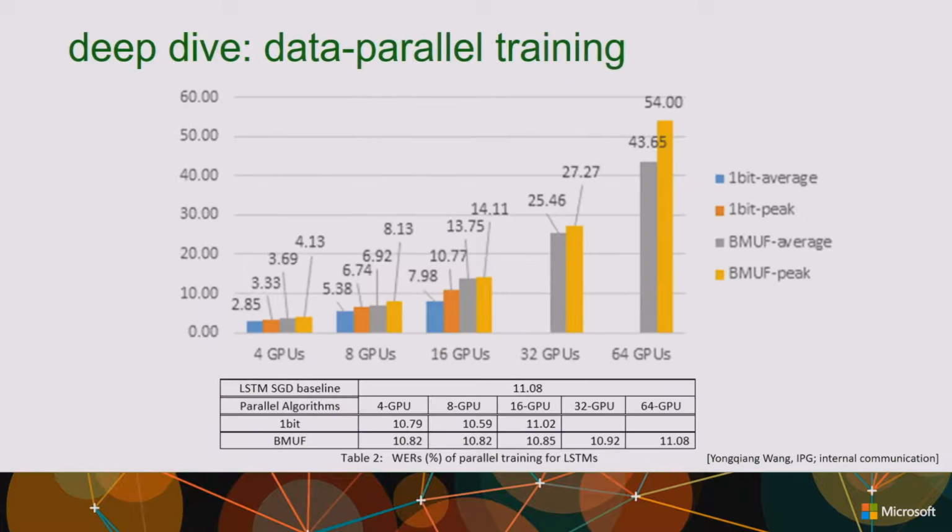So this chart here shows what kind of parallelization efficiency you can get. If you maybe look at the middle part, 16 GPUs, the orange bar is this 1-bit technique, and the yellow bar is the block momentum technique. And you see the block momentum here scales to what's at 14 with 16 GPUs. Very nice scaling. If you go all the way to 64 GPUs, that's where the 1-bit technique really doesn't work that well anymore. But with the block momentum technique, you can scale all the way up to 54. So you get very, very nice speedups out of this.